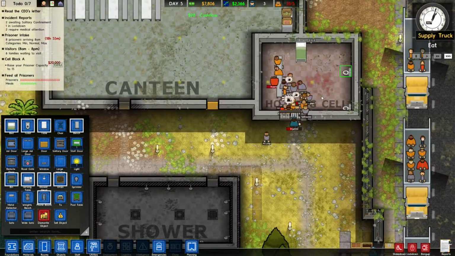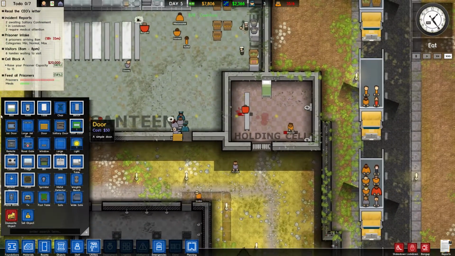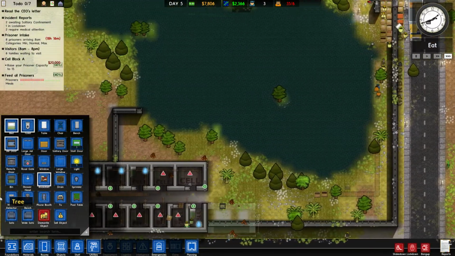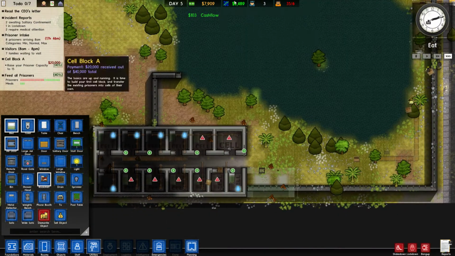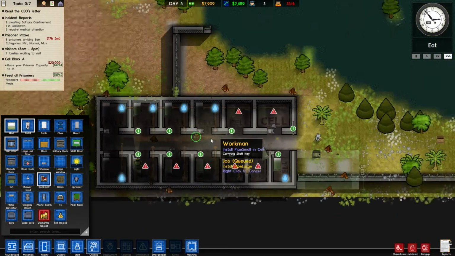And they... Look, we got blood on the floor. They've been fighting. They hate each other. They're not happy at all. I know there's got to be a way to stop this prisoner intake. I can't remember how to do it. I'm going to have to remember how to do that. I'm going to have to look into that again.